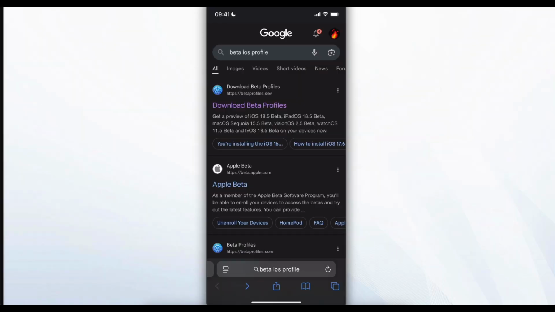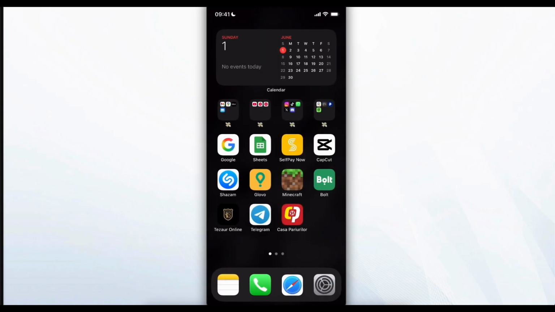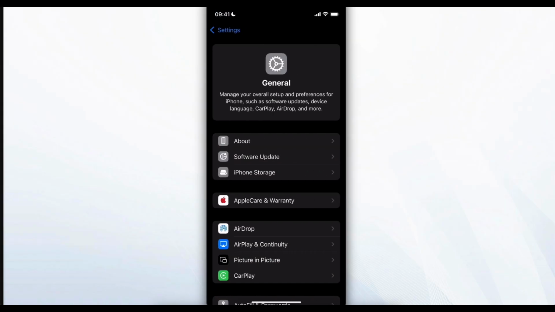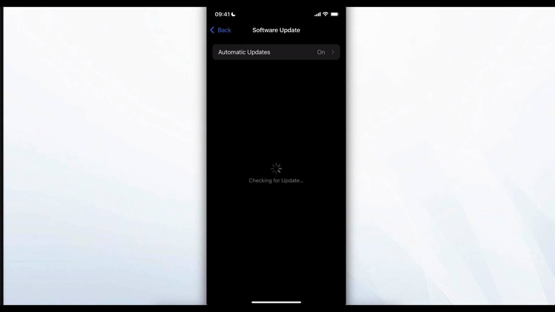Hello everyone, in this quick tutorial I'm going to show you how to fix "this application requires iOS 17 or later." So basically the first thing is to simply go to your settings and go to General and then simply go to Software Update. So make sure that there are no updates to be made on your device. And if there are any, like iOS 17, you'll need to make that update. So it's very important that you do it.